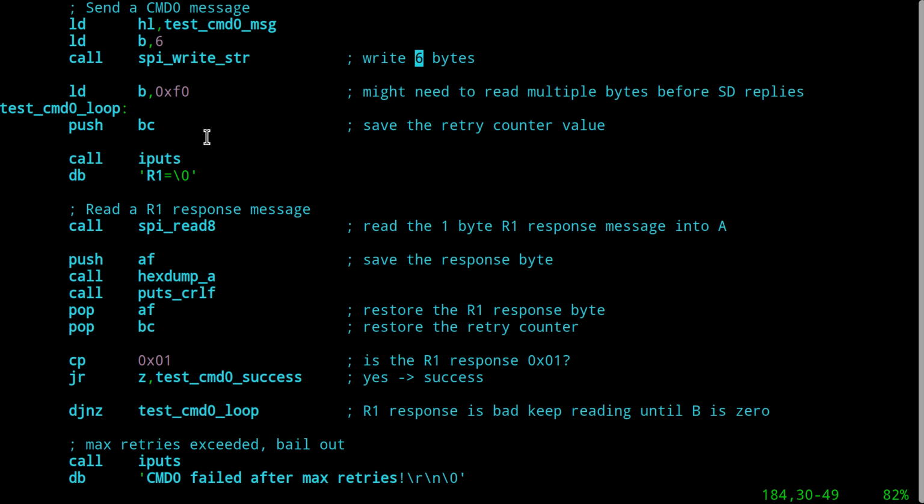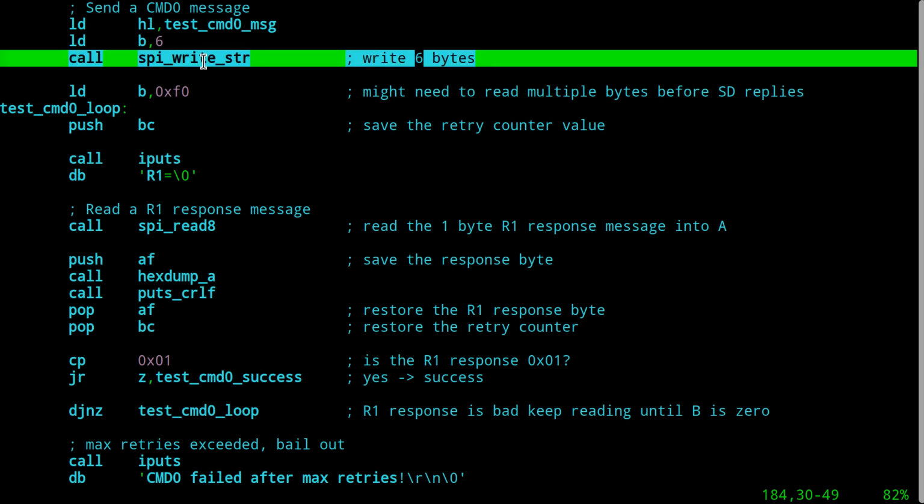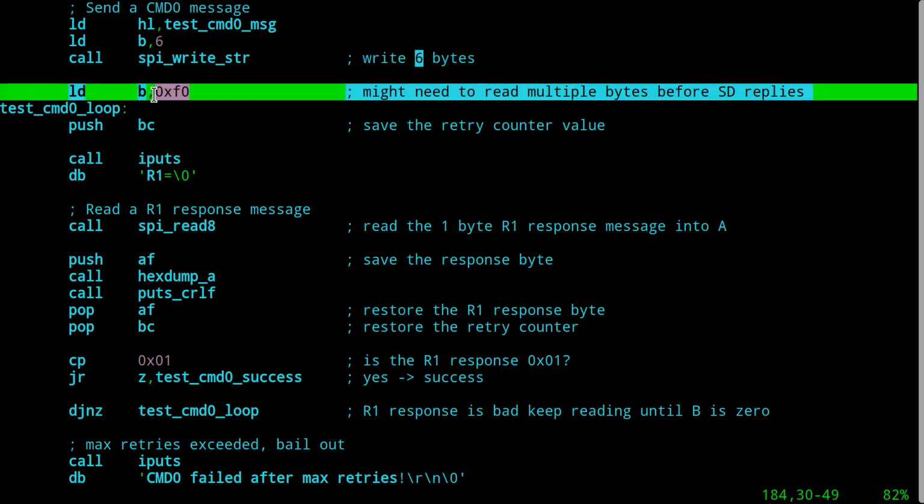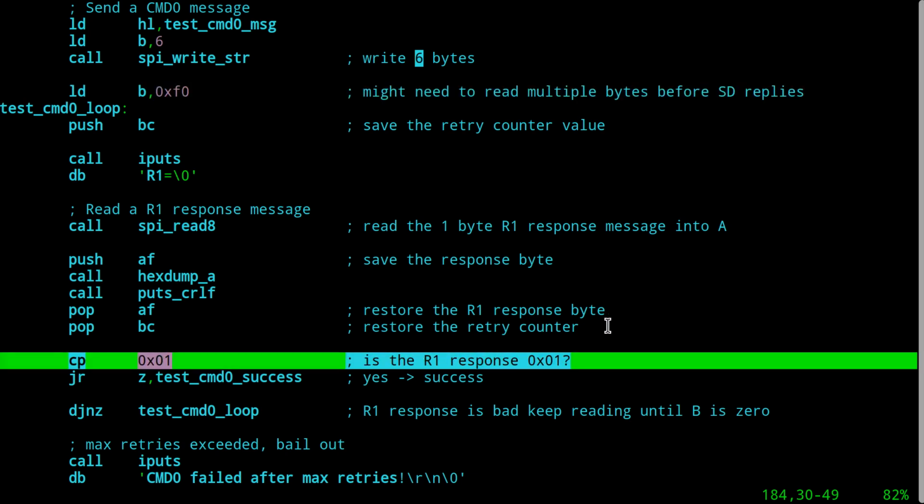Now, this is where it gets interesting. The commands in the SD card can take a variable amount of time. So what they tell you to do is to write it down there and continuously clock and read bytes back from the SD card until the value that you get from the card is 01.